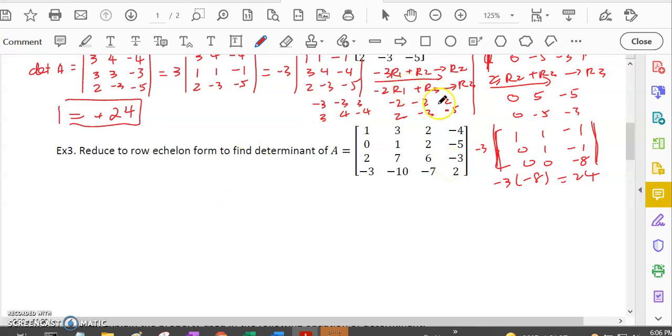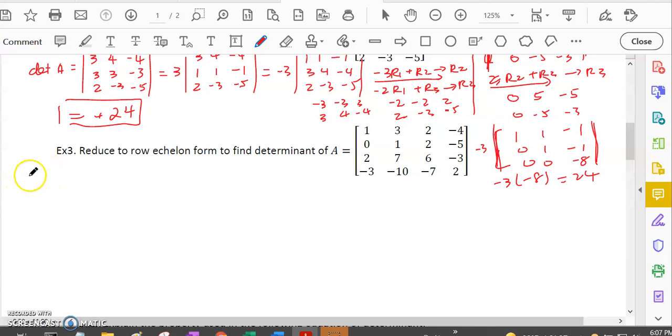Let's do another example. We have this big 4x4 matrix. If we do cofactor expansion, it's almost all filled, so you have to do 3 by 3 cofactors. It's kind of a lot. Whereas if you do row echelon form, it's easier. So what do I need to do? I have a 1 here, so it's ready to do the row operations.